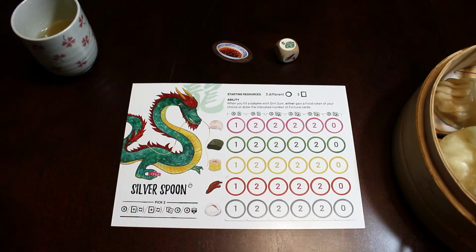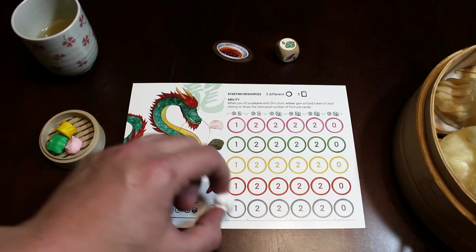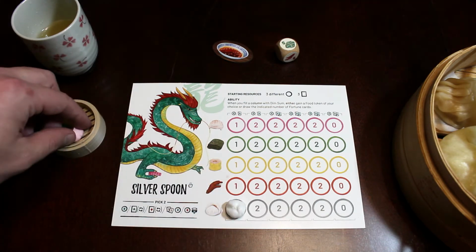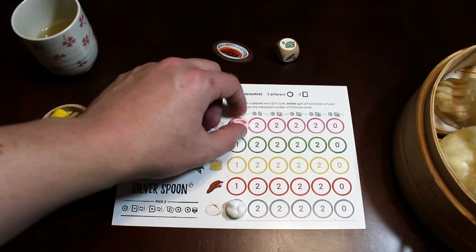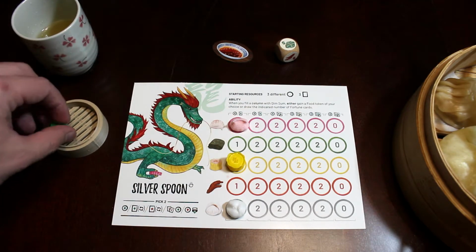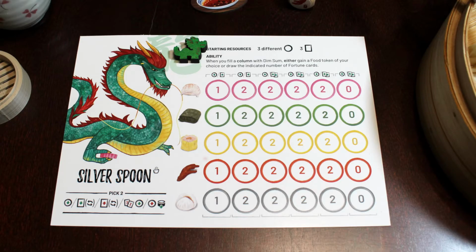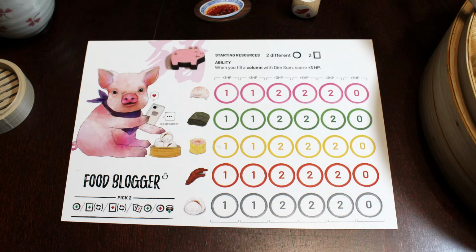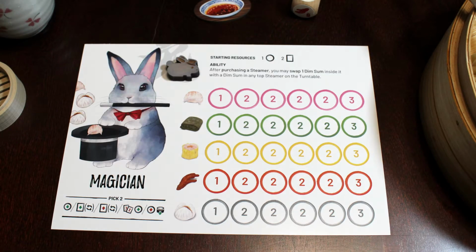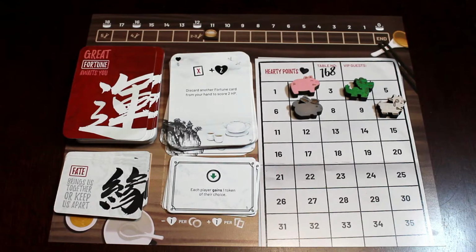So when you buy a steamer, you'll then add the dim sum in that steamer to your player board, which will give you a certain number of points depending on what type it is, and these all differ based on the 12 different player boards available. These 12 boards each represent one of the animals from the Chinese zodiac. They all have slightly different scoring, they start with different resources, and they all have a special ability that slightly changes how you play the game. So there's plenty of ways to approach this.